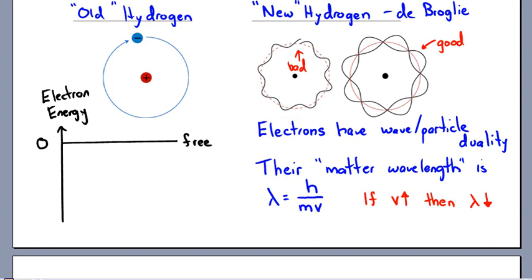The actual graphs are pretty easy to generate for hydrogen. You're going to have deep down here the lowest state, kind of the lowest possible orbit. Think of like Mercury going around the sun, right? This is orbit number 1. And then you work your way up. Then you're going to have the next one. They start to really bunch up. So this is probably very poorly drawn. Probably should have gone a little higher with that one. Okay, then they're going to get a little tighter. But if I draw them too tight, then they're just impossible to draw. By the time you get up to around 6 or 7, you're basically right near that free state, right?